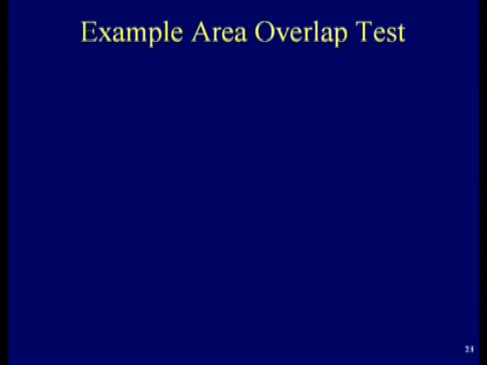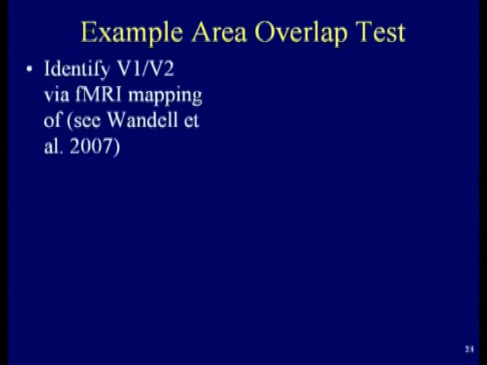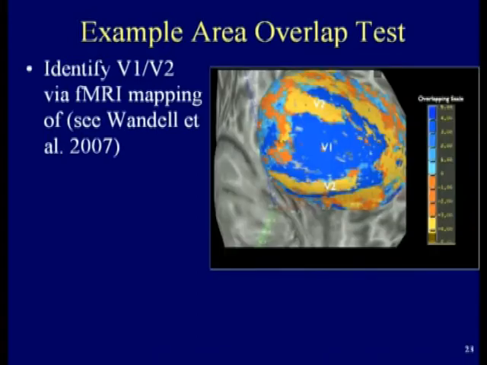So let us give you an example of an overlap test that we've done, and it illustrates some of the data for the competition. We can identify the borders of visual areas, particularly V1 and V2, by doing rotating checkerboards. So what we have here is an expanded or inflated view of the occipital pole of this individual, with the colors indicating the ratio of times in 5 separate runs this area was coded as V1, the dark blue area, or V2, the orange area.